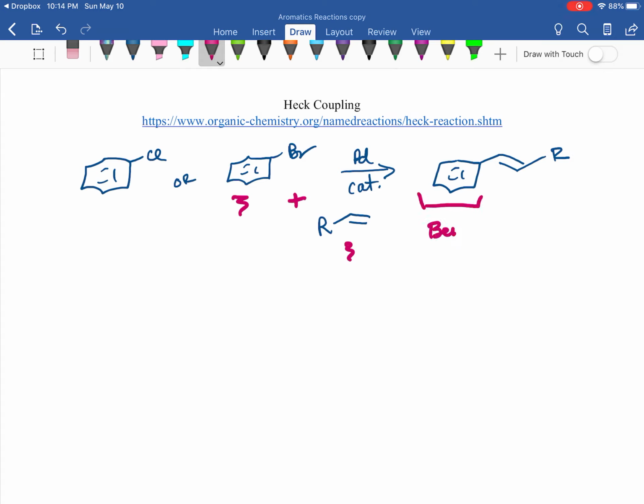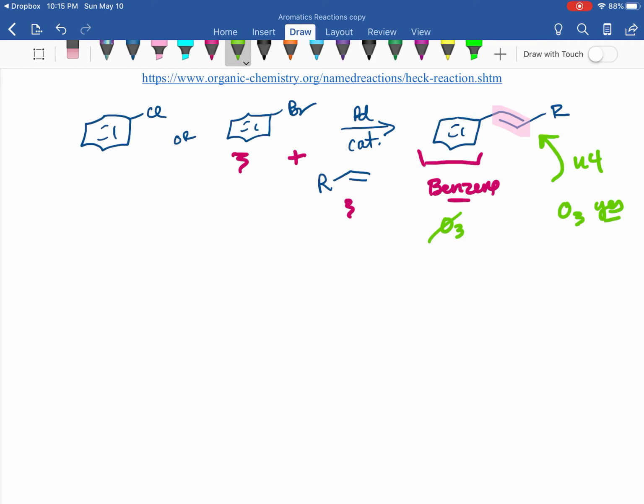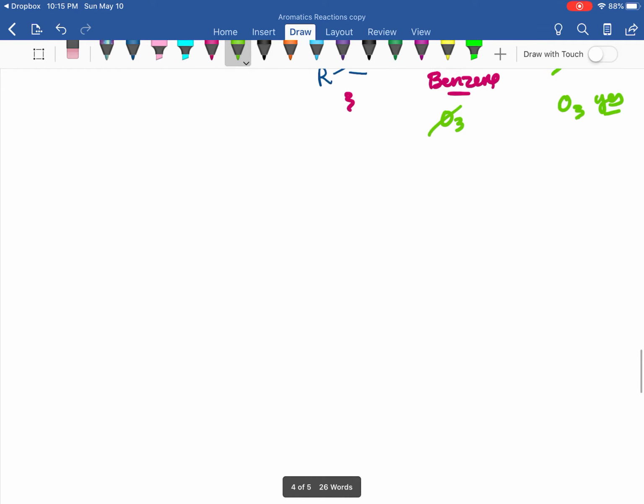Okay, now let's just make a comment. You have to have aromatic chemistry here, so we have only our benzene reactions that I'm showing you here. But now if you've got a regular old alkene there, well, now that's fair game. You can use your unit 4 reactions there. So let me give an example. Would ozone work here on benzene? No. Would ozone work here? Yes, because it's not on your benzene ring. You can still do those other reactions there next to your benzene, just not going to disrupt the actual benzene ring.